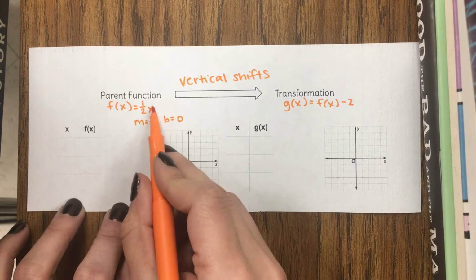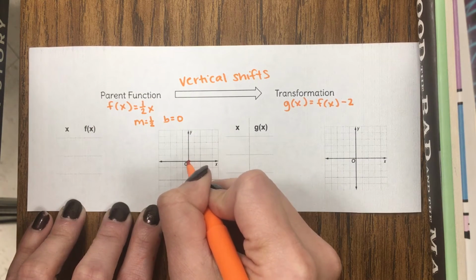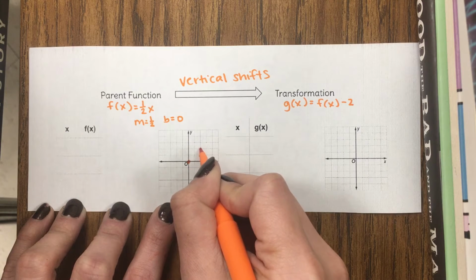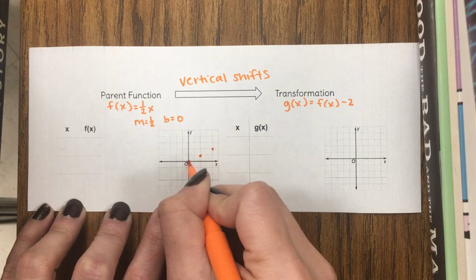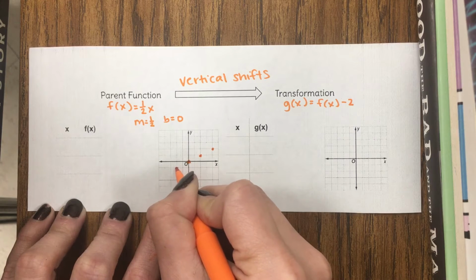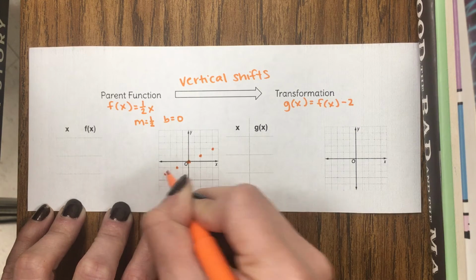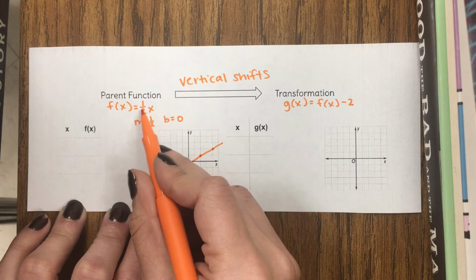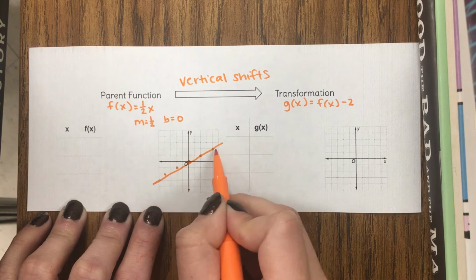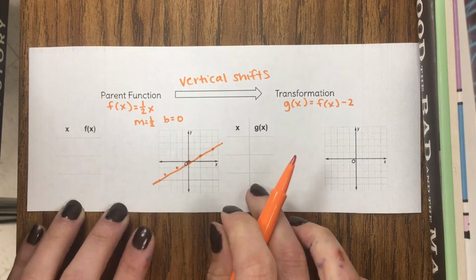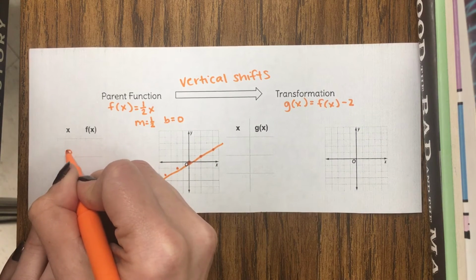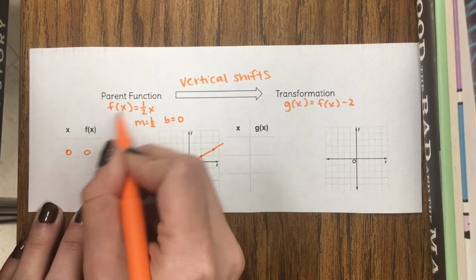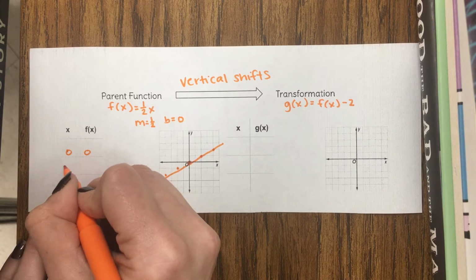So if I was to graph this, I'd start at 0, and I would go up 1 over 2, because it's positive. Up 1 over 2. And let me go backwards, so I'll go down 1, backwards 2, down 1, backwards 2. And so my parent function, f of x equals 1/2 x, would look like this, okay? And so at 0, if we wanted to get our ordered pairs, it would also be 0, because 0 times 1/2 is 0.